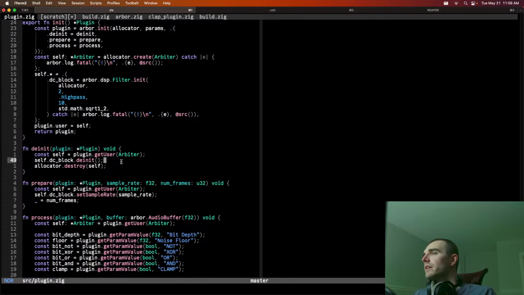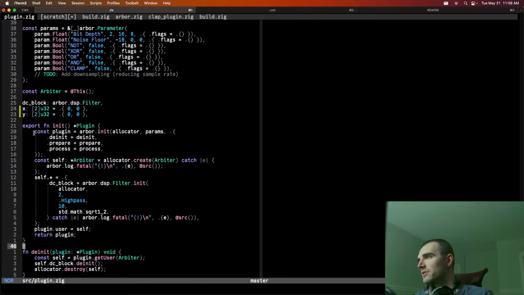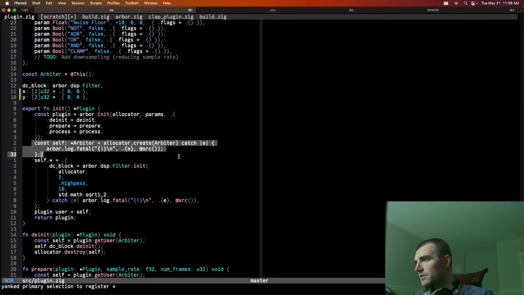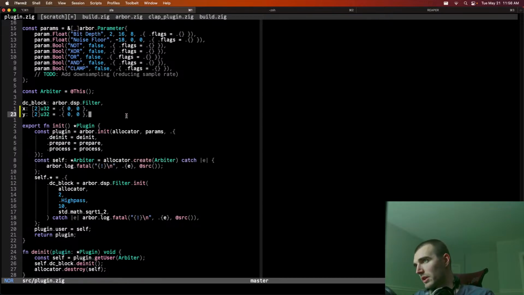When we call de-init, we de-init the DC blocking filter, and we destroy a pointer. We destroy the pointer to our user plugin, which just holds this data.